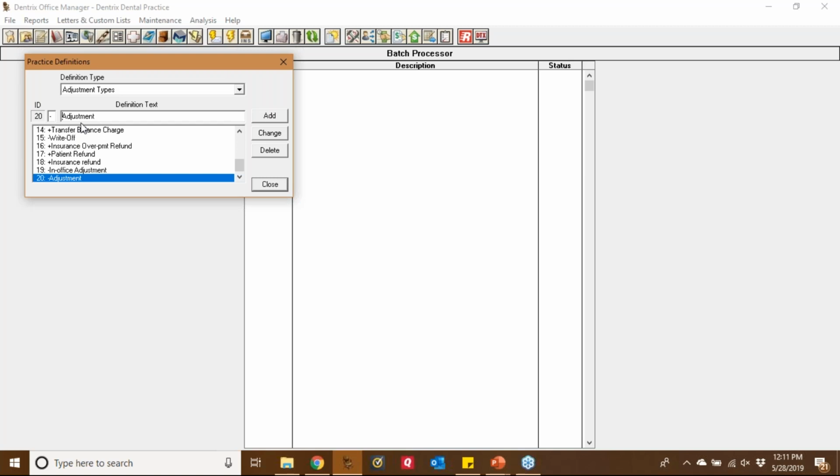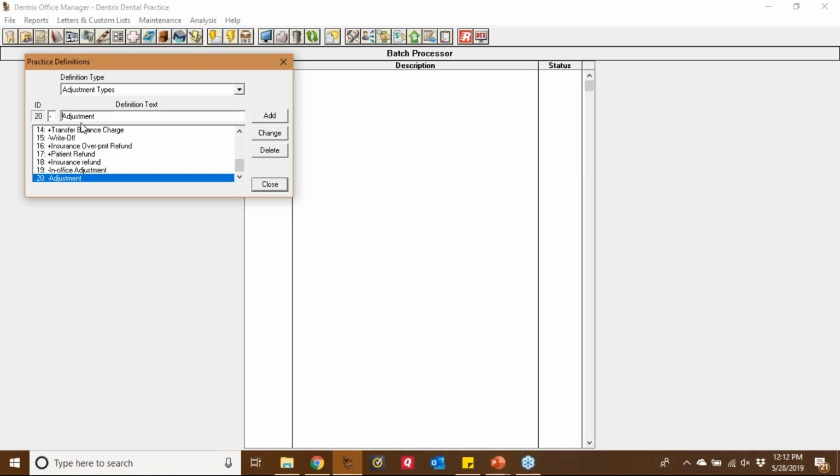So if you have duplicate adjustment types, they might not all be spelled the same, but they all might mean the same thing. If you have adjustment types called credit adjustment, in-office write-off, miscellaneous adjustment, in-office adjustment, anything that's super vague or generic, in my opinion, those are all duplicates.